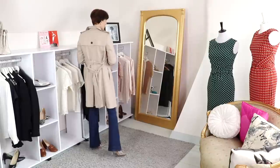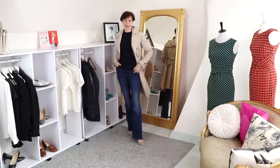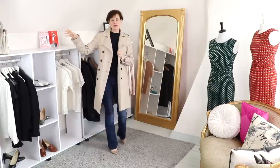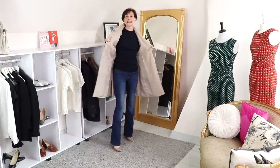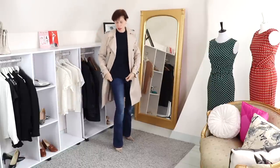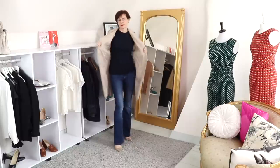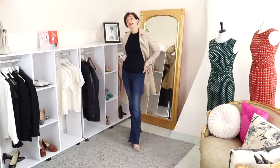Oh my gosh, look at this — this is a little beauty! When people tell you French style is boring, don't believe them. This is classic — is that boring? No. These are classic — is this outfit boring? No. Look at the things you can do with a flair and a good choice. I'm wearing my loafers — do they work? Yes! Look at that. You can wear almost any shoes you want, because the navy will recede to the eye and then you can show the shoes you want.